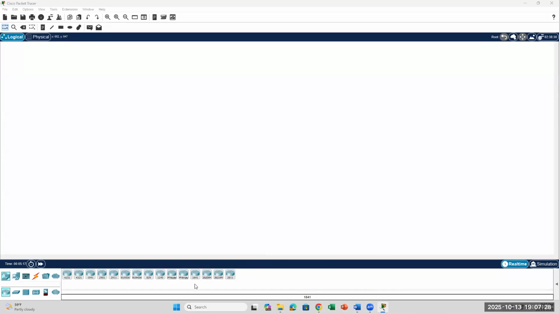Let me see if I can shrink it. Okay, if you go to the wireless devices, which is the 4th button over here, you'll be able to find your wireless router.